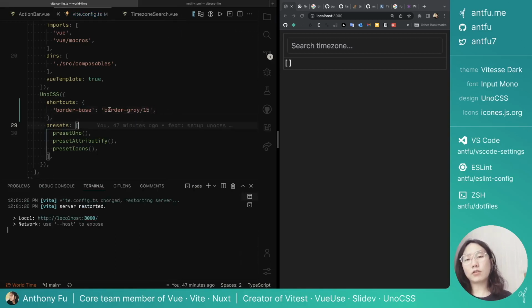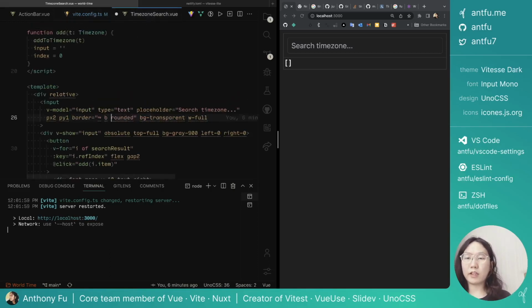And this also comes to where you can have multiple utilities here. So maybe this is the time that we need to introduce the dark mode and light mode switch. If you want to have multiple colors, maybe you want to have borders in light mode which is like 20, or completely different colors inside of light mode or dark mode. So with this border-base shortcut we defined, we could make it as a base.